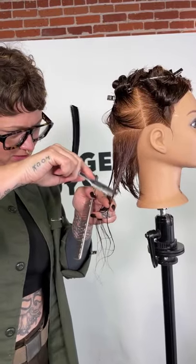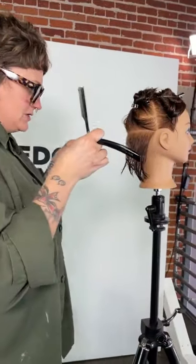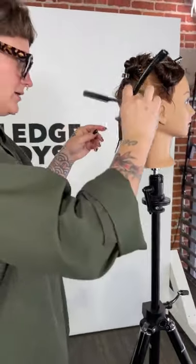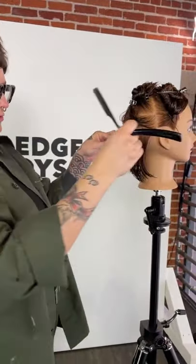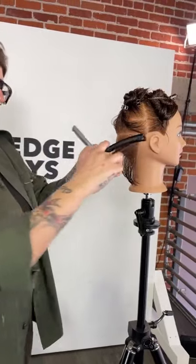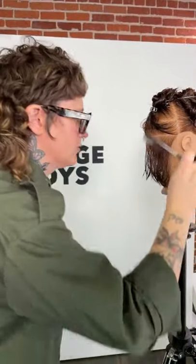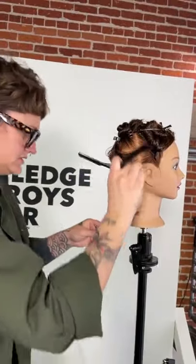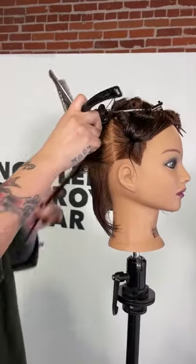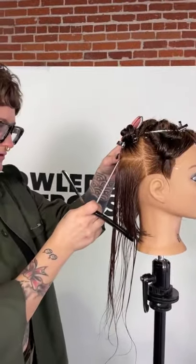Also, just keeping in mind how I'm pulling this hair, I want to pull this flat towards me. I'm not trying to peak this out at all. I'm trying to keep this nice and flat, so knowing with the wall behind me, pulling the hair towards that. If I tried to pull this hair away and kept going, it's going to be such a steep drop off, and I don't want it to be so stacked. I want this to be a little bit more fluid.